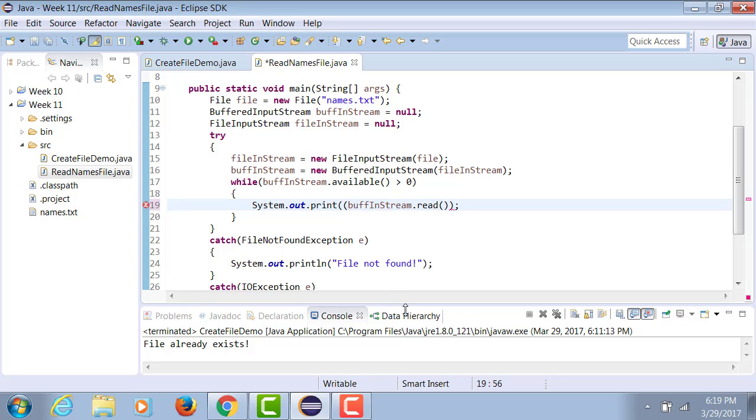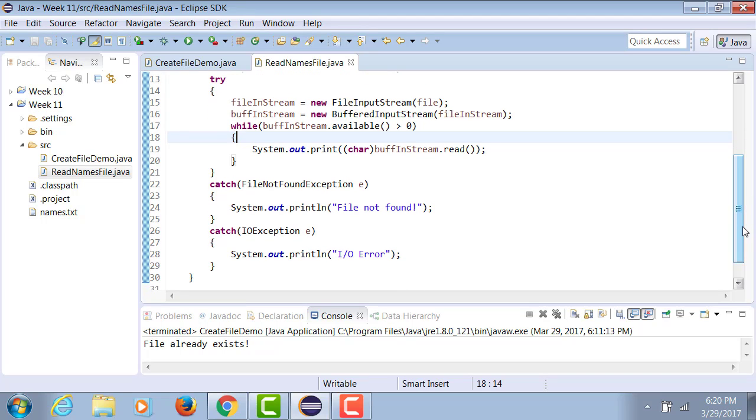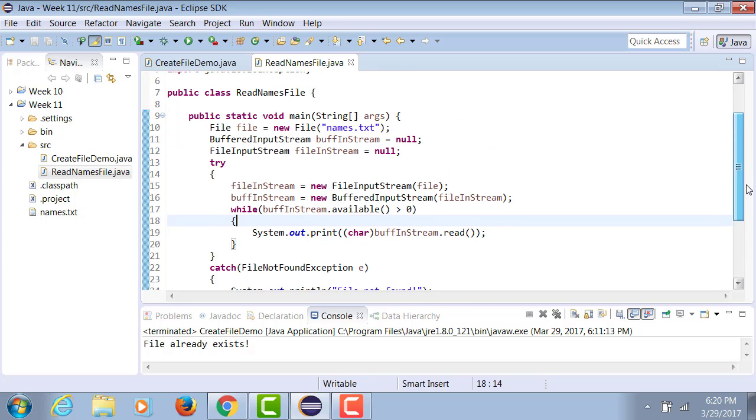So before we print it out on the screen, we convert it into a character. So as the byte comes in, it should be converted to a character before it's thrown out. So we have a try catch block that allows us to try this piece of code and catch it if it has any errors in it.